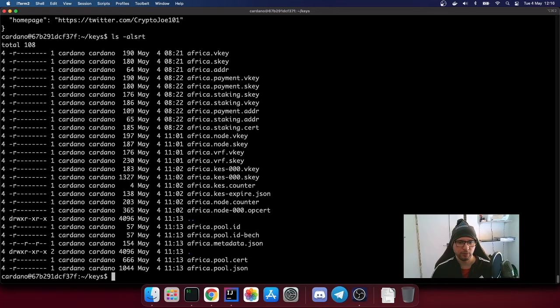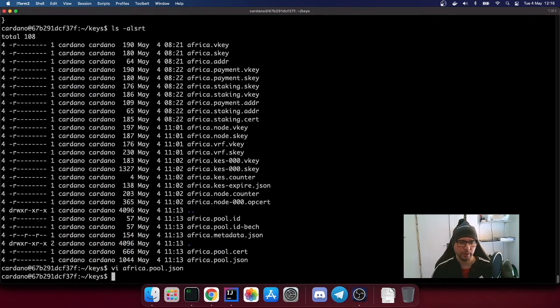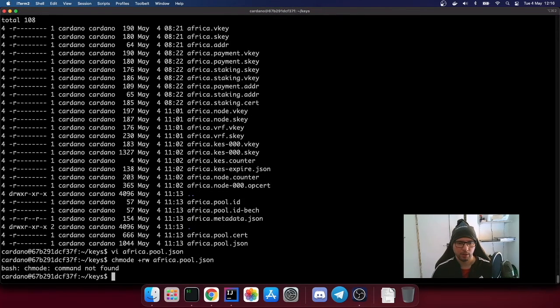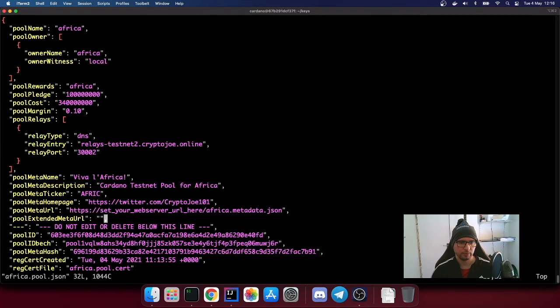The only thing is that if you try now to do vi africa pool.json, it's gonna tell you that it is read-only, you see, down here. So what you have to do is chmod plus read-write africa pool.json. And we can now change this one.